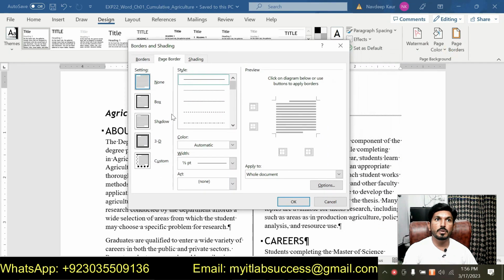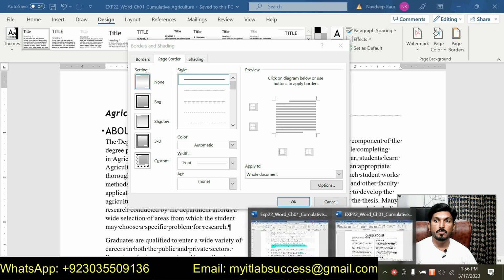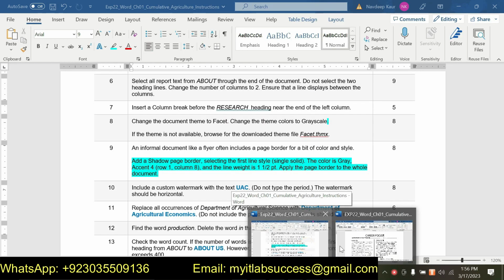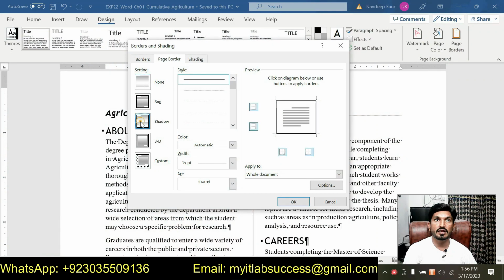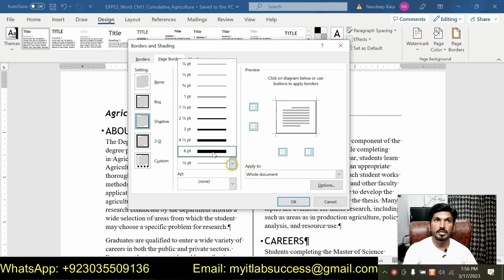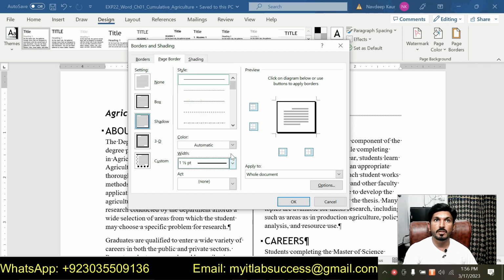After clicking on the page border, we are supposed to select the shadow from here, single solid line, this one, and the weight should be this one.